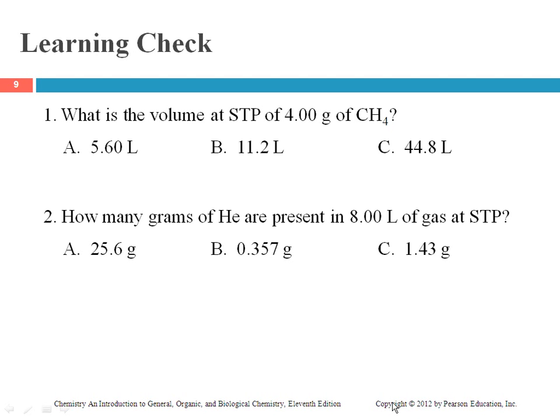Sorry, I think I went out for a second. But the only way that we can use our molar volume is by first converting. We're going to have to convert from grams to moles first, and then we can go to our volume by using the molar volume of a gas, which is 22.4 liters.